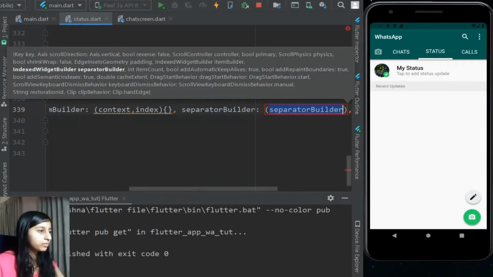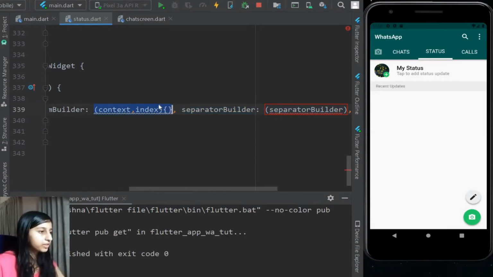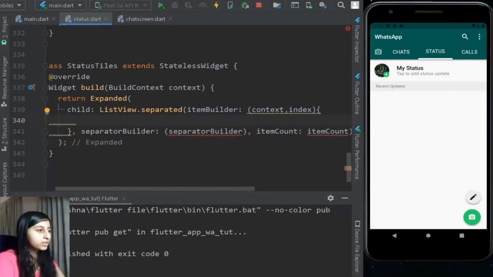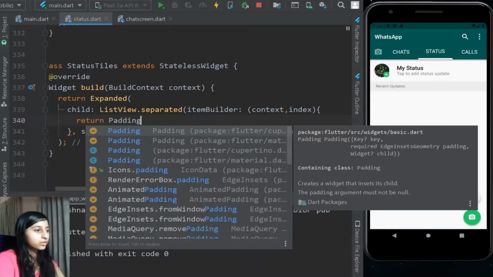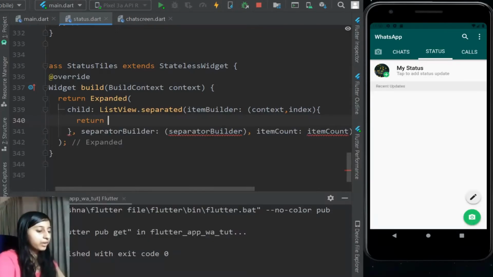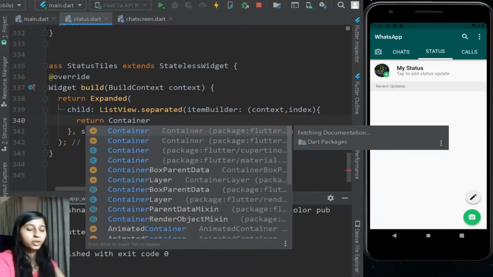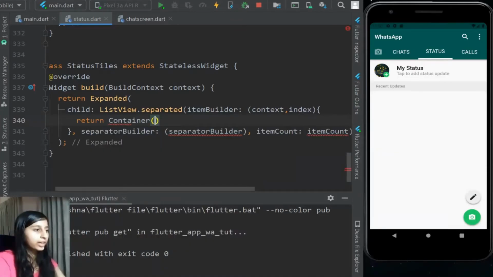Same goes here. Just for the time's sake, I'll just give an empty container for everything, so I can show you the live updates. So this whole thing is going here also.